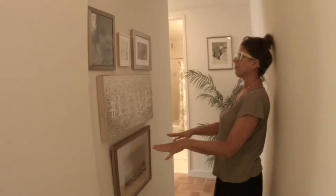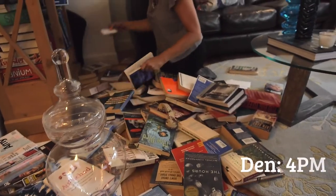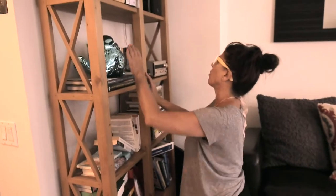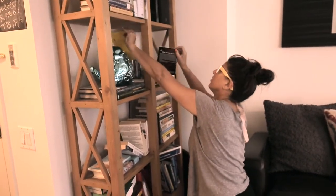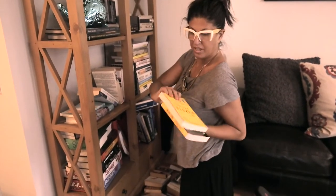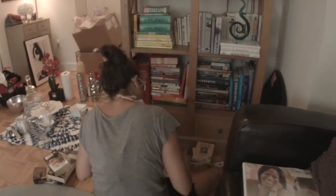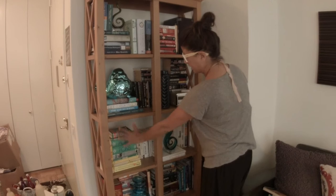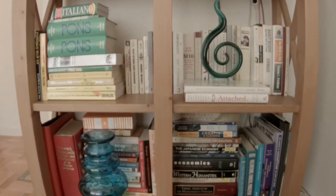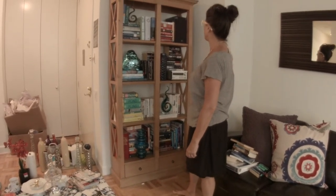She had some family photographs, and obviously some place that means a lot to her. With a bookshelf, the best thing to do when it's a mess is take all the books out, and I like to try to coordinate by color bindings — all the black ones together, yellow ones, blue. It just makes it look prettier. You can do them sideways; like here I used this sideways as a bookend. Just fit it in, play around — it's really fun. It takes a while, but it's well worth it. Now she's gone from zero to hero with this bookcase.